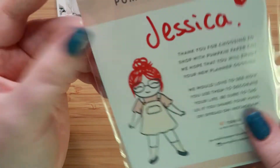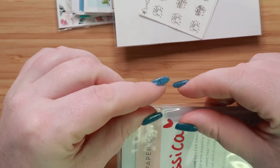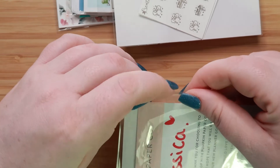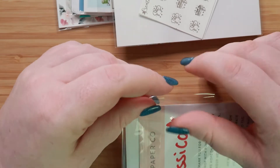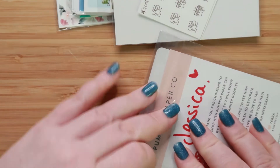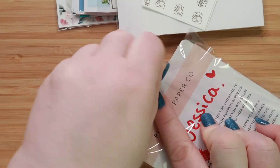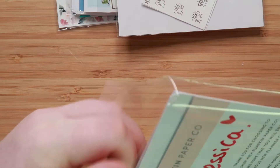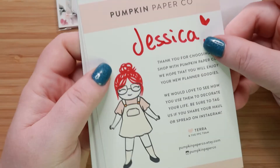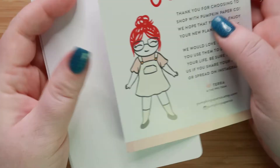Next I'm going to go with this one. This is from Pumpkin Paper Co., which is by far one of my favorite, favorite shops — I adore them. They don't do a whole lot of sales, so she had a sale at the end of January, I think it was, and I just had to. So I got a couple. She has some new ones in the shop too that I really want to get, but I've been trying to only get things on sale recently because somehow in my head it just makes me feel better.